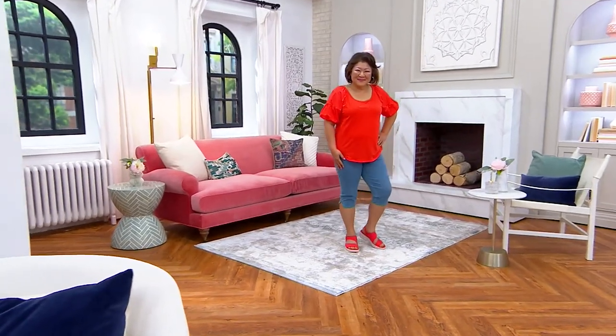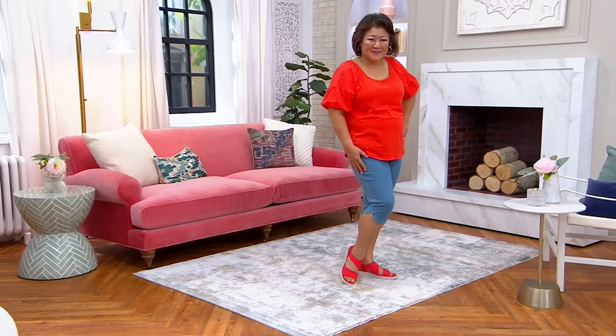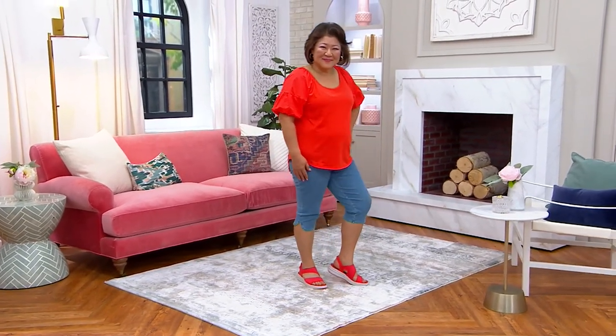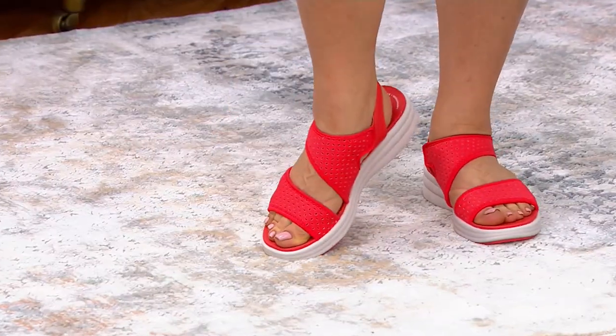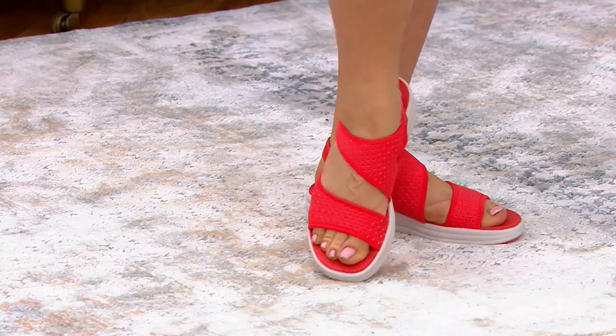So comfortable. $4,200 already picked up this month in the Drift Fern. And today it's on a sale price with medium and wide widths. That price does go up at the end of the day, though, so you've got to pick them up today in order to get them at that price.